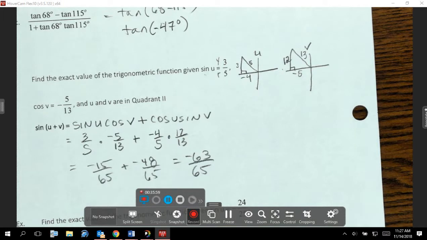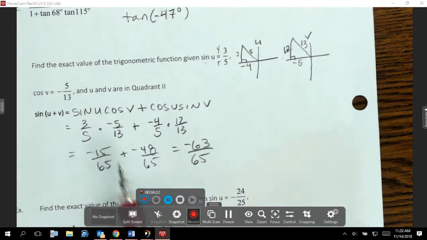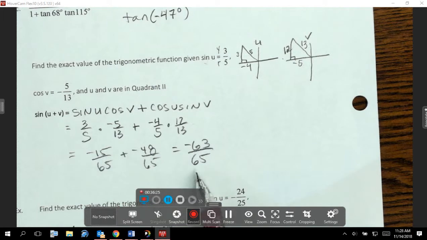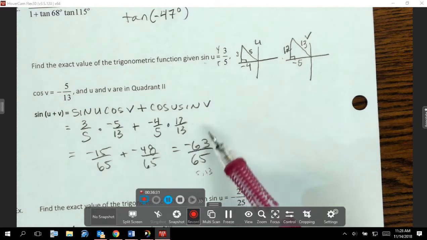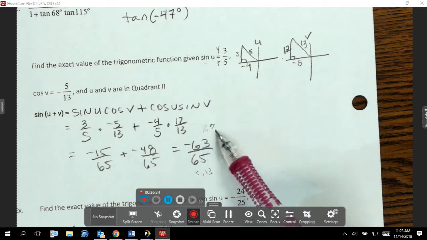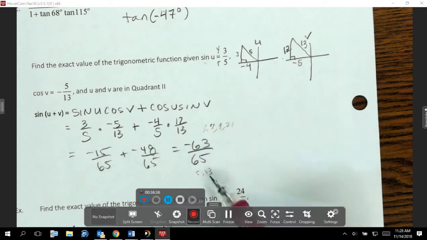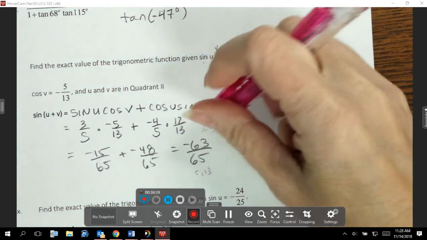Do we reduce? If we can. Can we reduce? What are the factors of 65? 5 and 13. How do you know that so fast? Just because you just did it. Is that how we got 65? Because we just multiplied them there? Yeah. So the factors of 65 are 5 and 13, and 1 and 65. What are the factors of 63? 9 and 7. So a 3 would also be a factor. The 21 would be a factor. That's not really helping because none of them are 5 or 13. So it does not reduce.